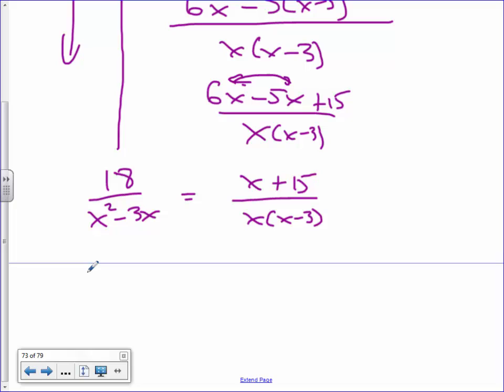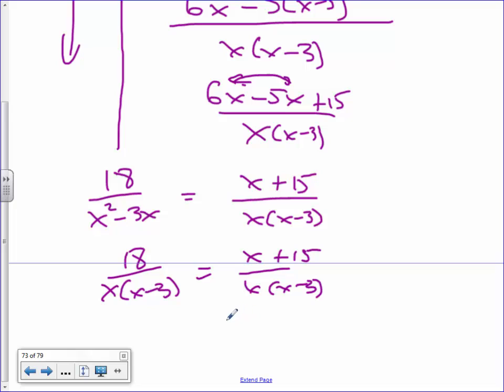Okay. There is one more thing we can factor. And it's actually this guy over here on the bottom left-hand corner. And it probably wouldn't hurt to factor it because there's actually something nifty that I made on this question on purpose to show. It's both the same. Good, you're already ahead of me on that. It becomes x minus 3. And that becomes 15 and x minus 3. On this particular example, if you see this denominator is the same as that denominator. We don't need to cross multiply. We could, but we may as well just cancel. Because you have something on both sides. And if you ever have something on both sides, you can cancel that.